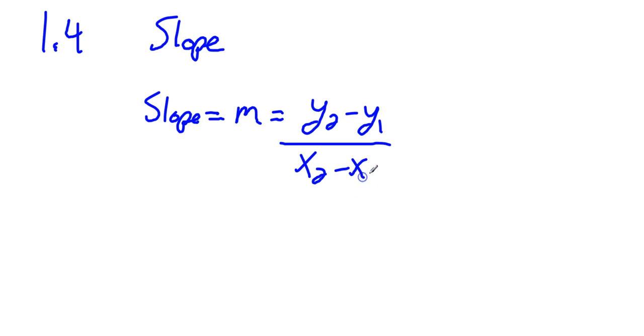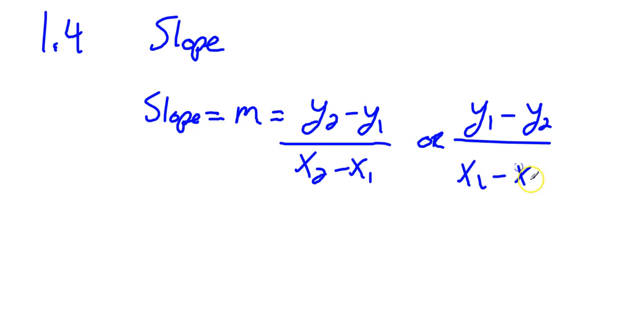Because this is the standard formula that they've always given to you time after time after time, where it's the changes in the two y values over the changes in the x values. Call me crazy, but here's what I like to do. I like putting the first thing first and the second thing second. So if you want to use that one, you can, because you get exactly the same answer.